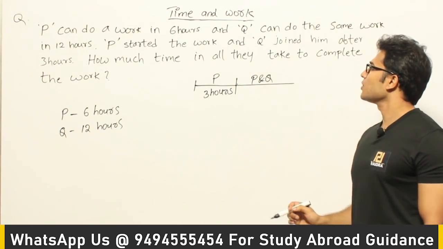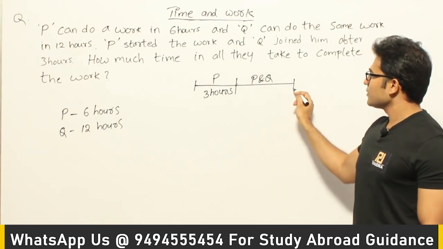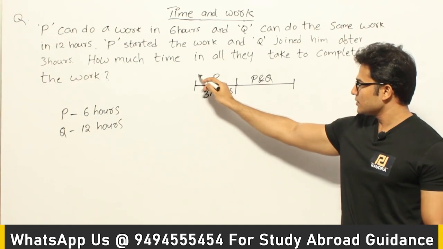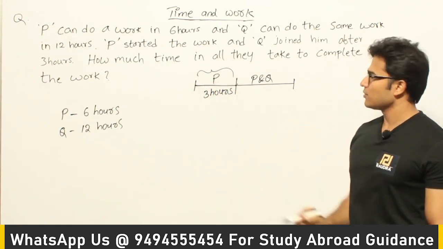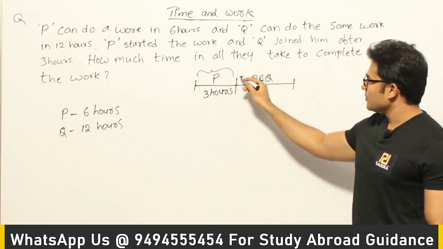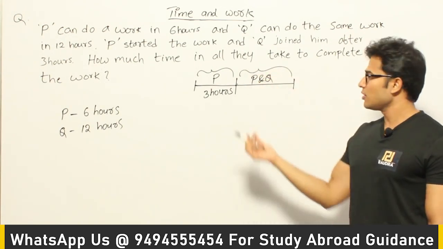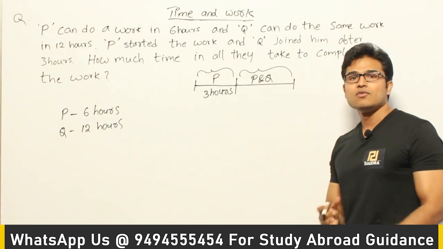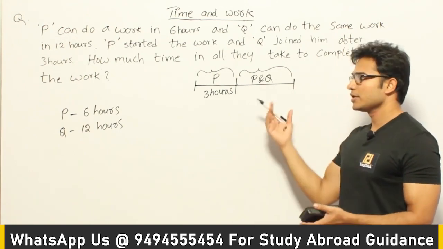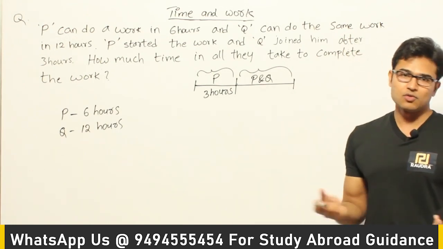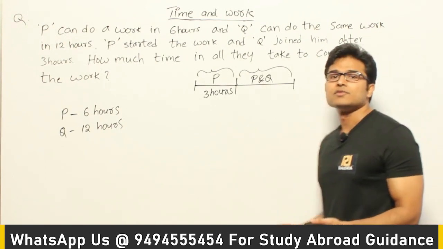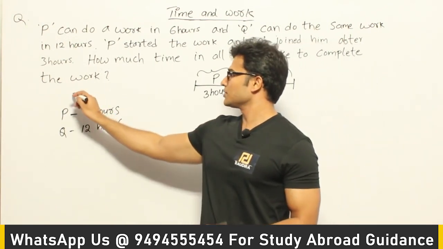Therefore, you are supposed to solve it in such a way that you find out the work done in these 3 hours of time, and then the remaining work has to be done by both of them. Then what is the time required? In order to solve it, you have to assume that the work is some amount. Either you can assume the total amount is W and go with that, or it is better that you assume some number so that it will be fast for us to compute.